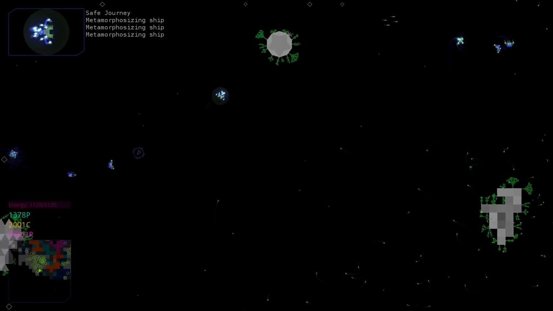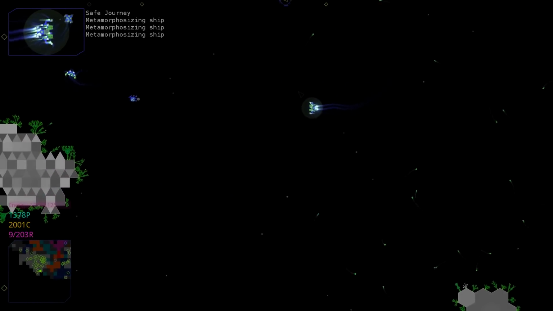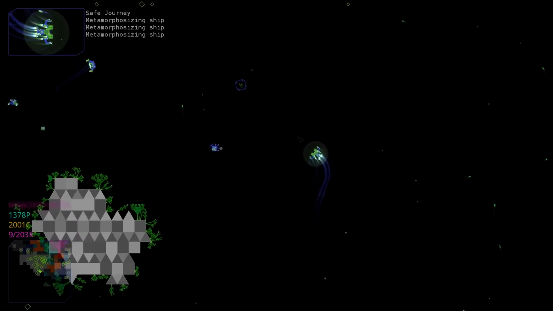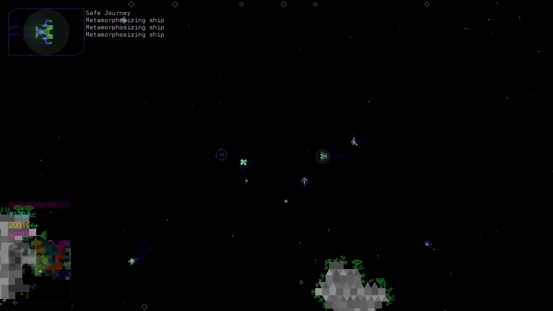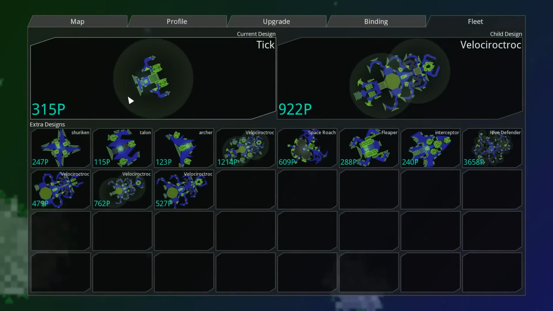So when we're faced with something that's just a monstrosity, that's going to be a real pain in the butt to kill, we just build a whole bunch of these guys. And at this point, honestly, 300 points, 315, is not that bad. Early on in the game, of course, 300 was a lot. That was as much as our first starting ship, I think, was 300.